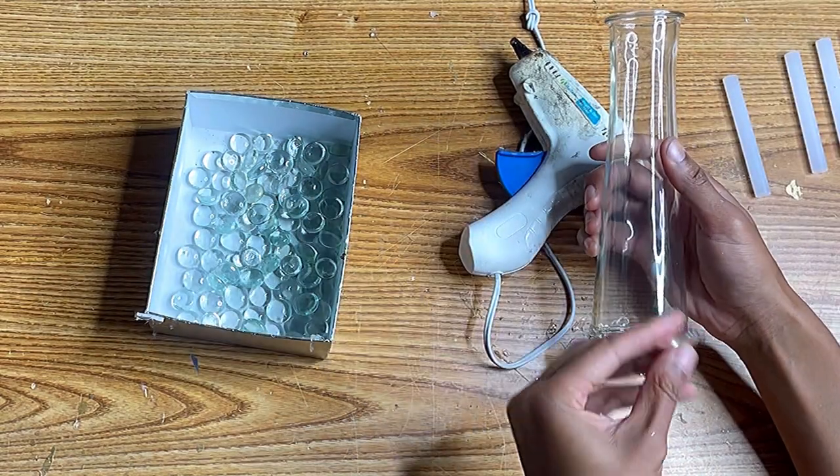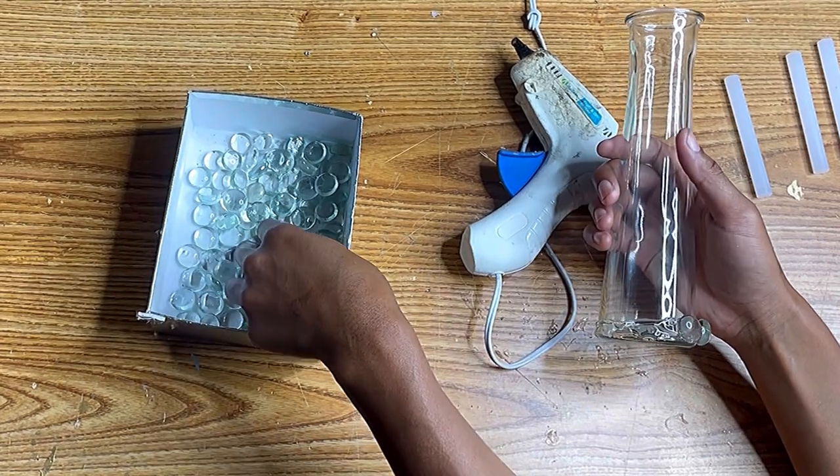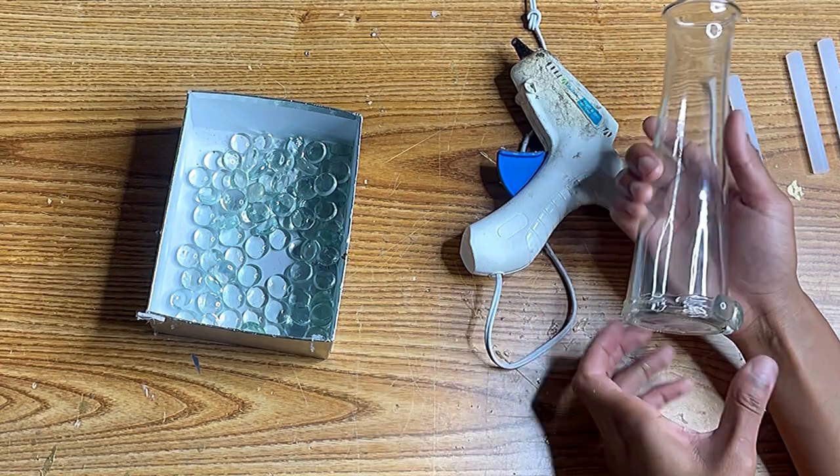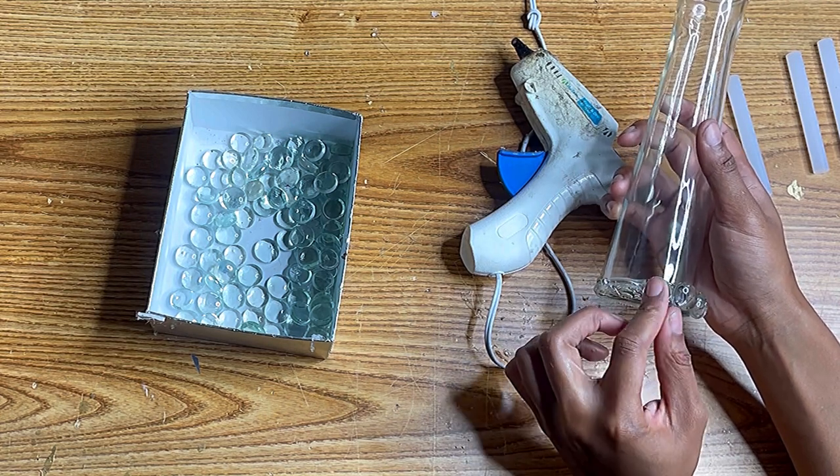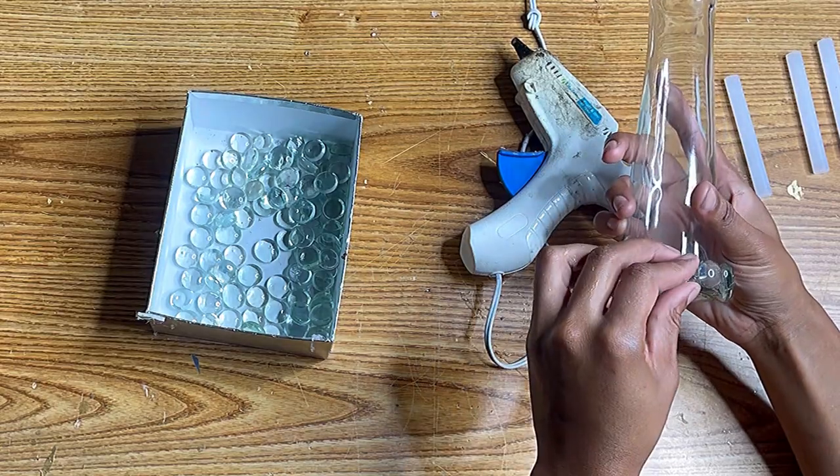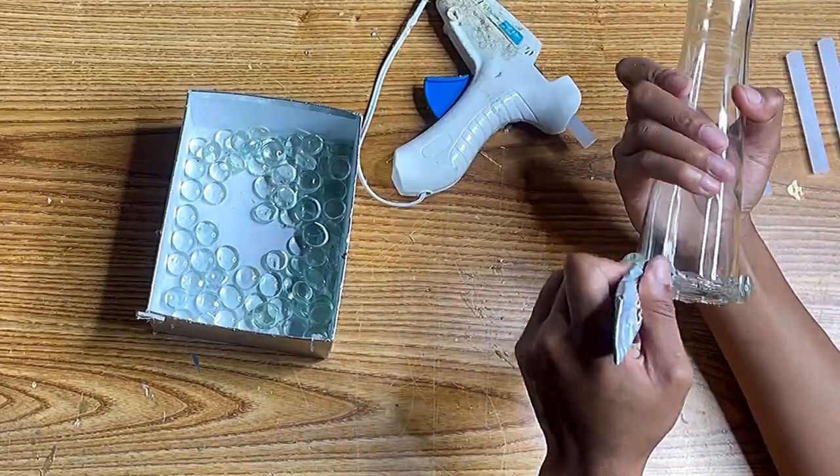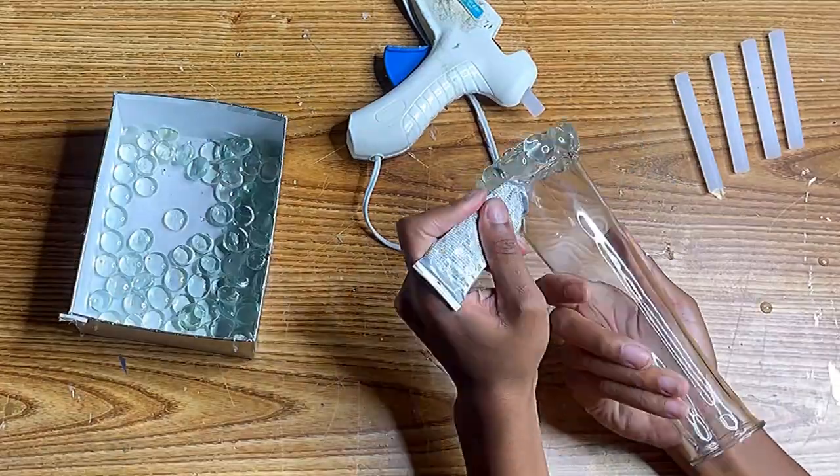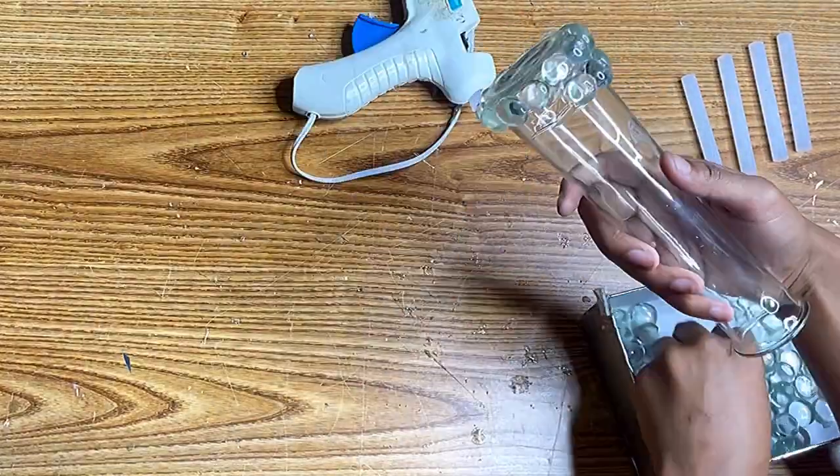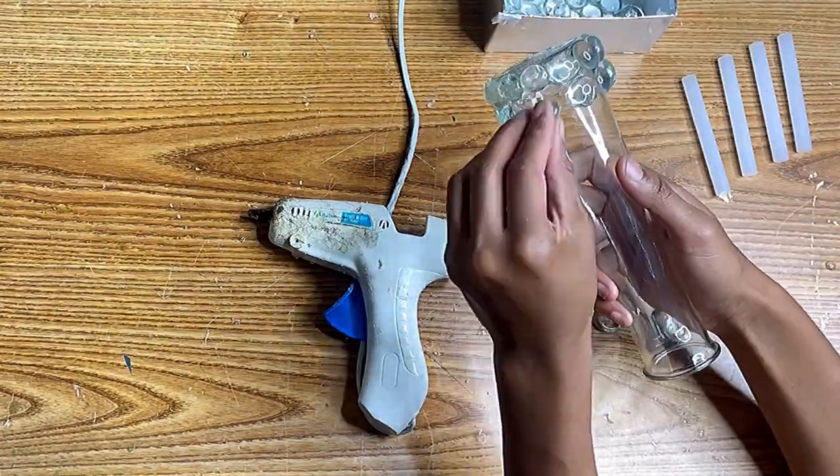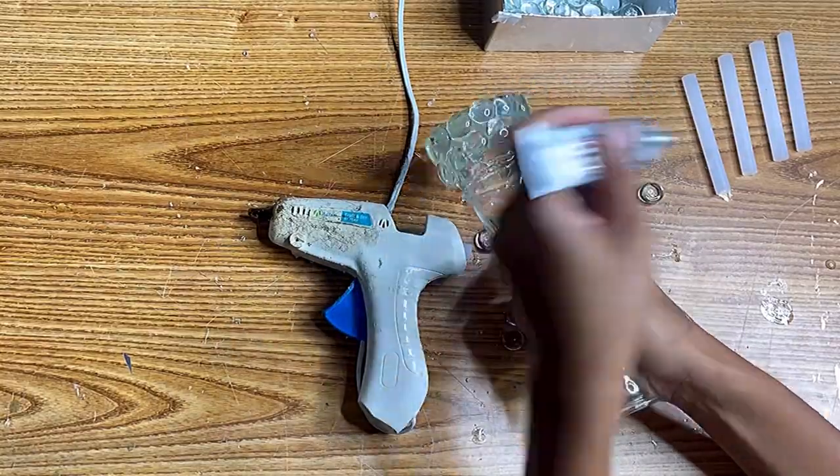I'm coating the bottom with E6000 and on the top I'm putting the hot glue. If you do the line really thin, it should work out perfectly. After I did that row, I made another row with my E6000 and my hot glue, and I continued this method until I reached the top of the vase.